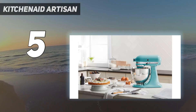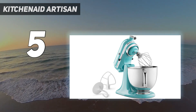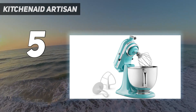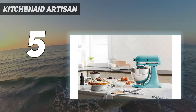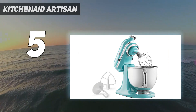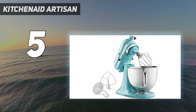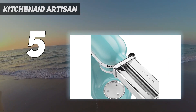It whips up stiff and foamy whipped cream and mixes cake batter and cookie dough with ease, but we've made bread dough with it too, and have been impressed. It kneaded effortlessly, not even on a high setting, to where we didn't have to knead it more on our own. All in all, it took a little over 20 minutes to fully finish at a low setting, but that's 20 minutes we didn't have to do it ourselves.